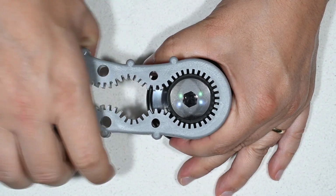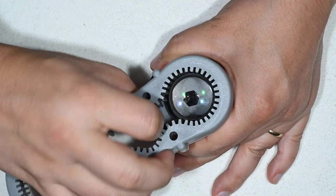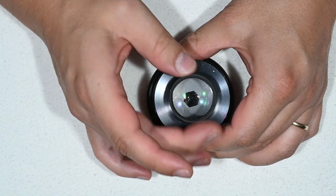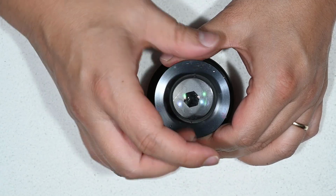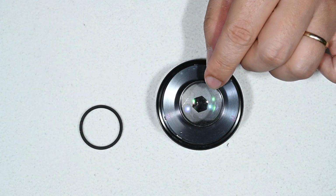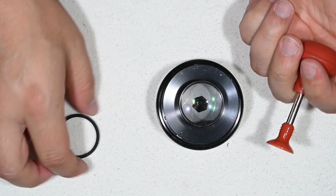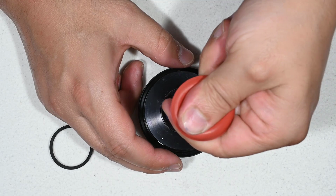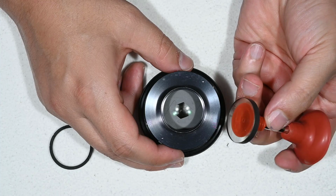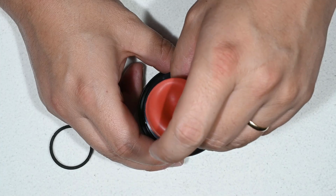So you put it like that, and then okay, I was able to rotate it. And that was yesterday when I was exploring the lens. So this is the first part, and by removing this ring we will be able to remove this glass element. Okay, and to remove that element we can use something like this. And here you go, the glass element. In the meantime I will leave it like that.